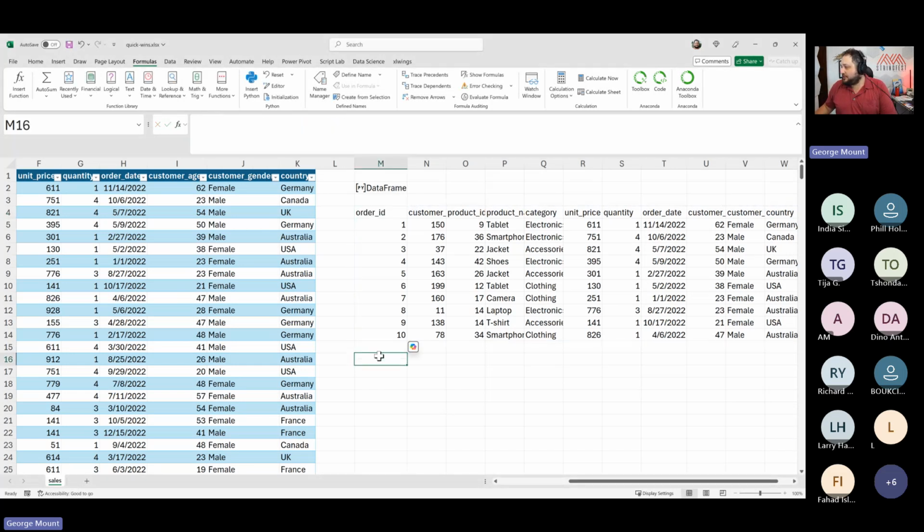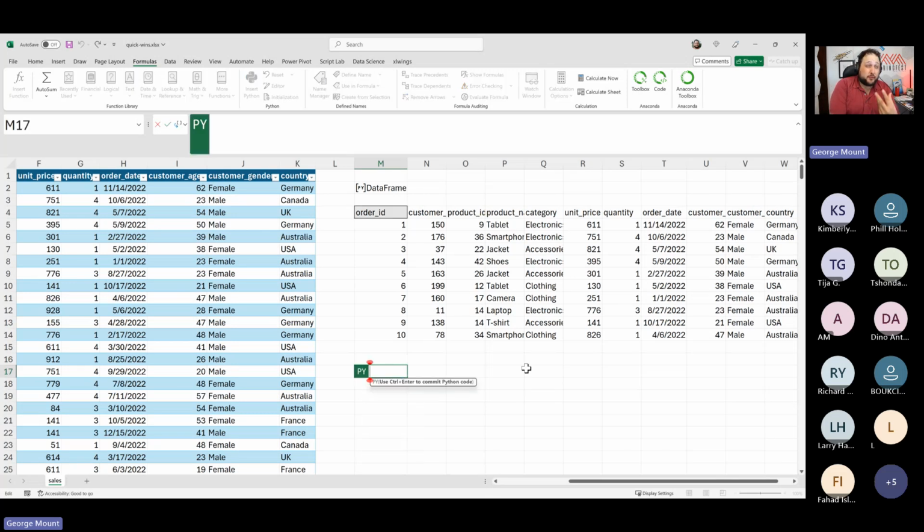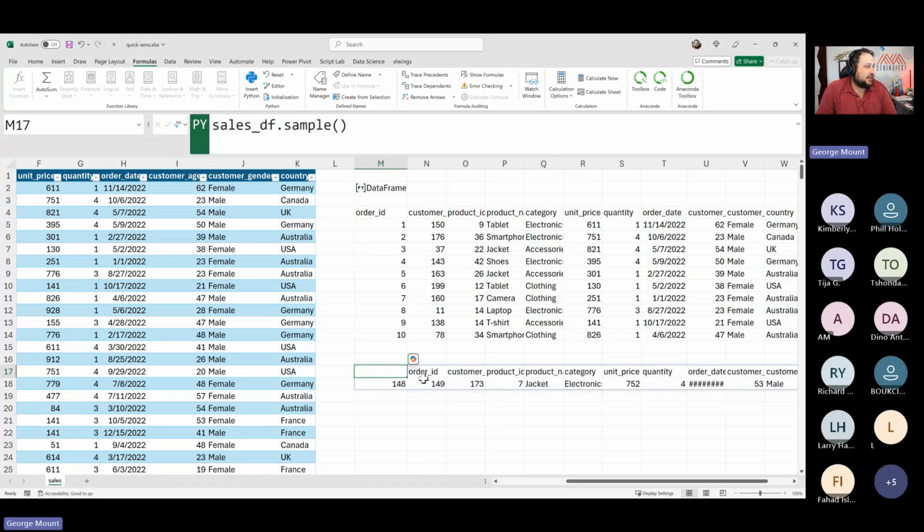Now, one of my personal favorites here is actually the sample method, and this is actually kind of hard to do if you've ever needed to do this in Excel, if you need to take a sample of rows for whatever reason, just randomly sample from a data set. Maybe you're a teacher like me and you need to pick somebody. You can do, let's do sales df, and we are going to sample right here. Let's go ahead and Control Enter that, and we can show those values, and this will actually just give us 1 row at random.